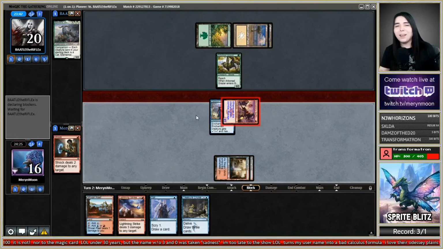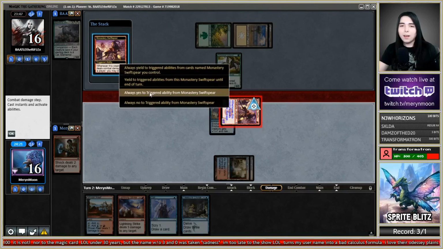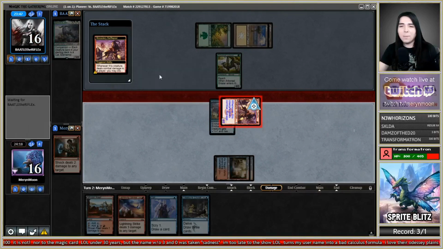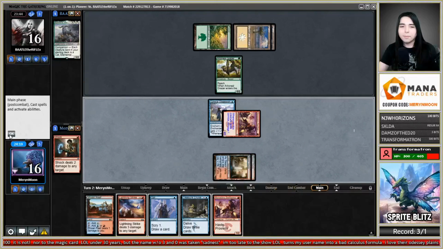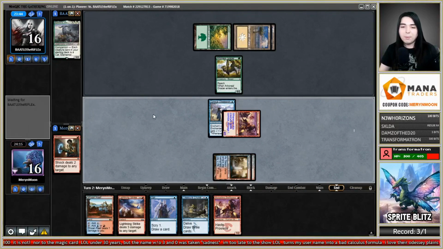It looks like they're actually thinking about whether they want to block or not. They're actually taking it. Wow, they really want to keep their Arboreal Grazer. I think their thought process is if they don't chump now, they'll be able to chump it next turn if I don't get any prowess. I drew a Swiftspear. That's good.